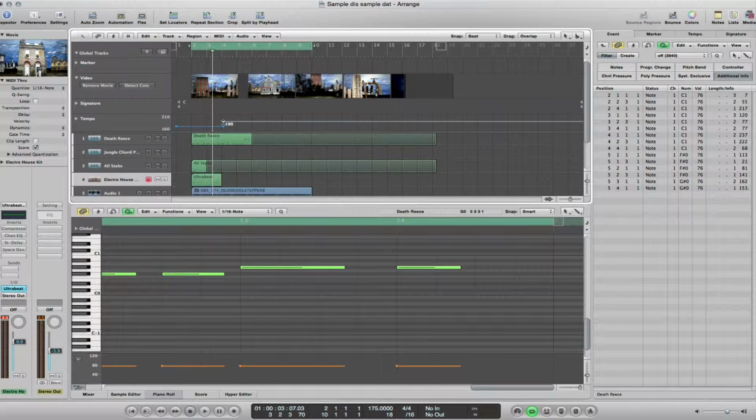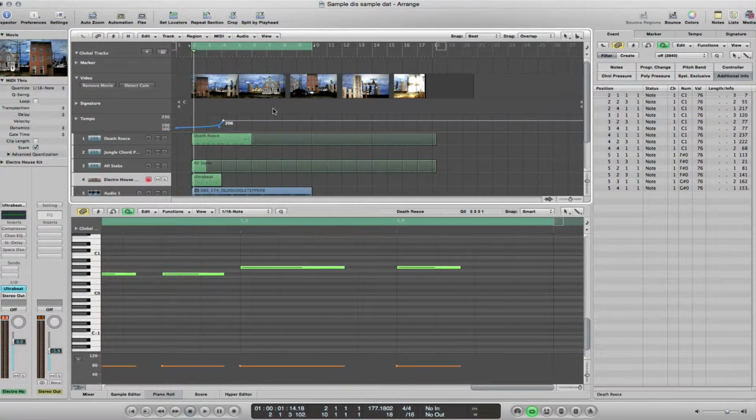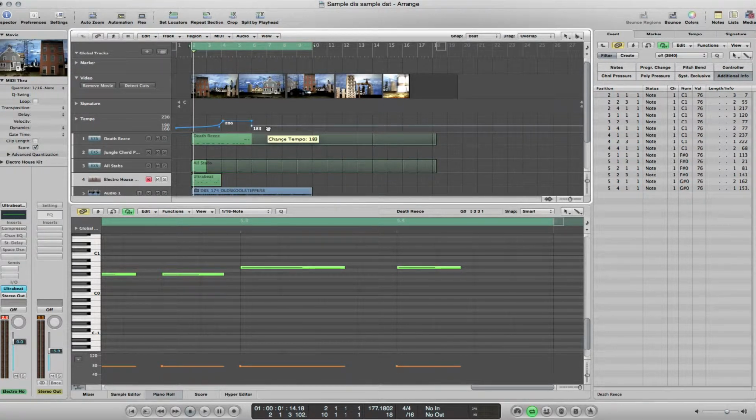Incidentally, if you wanted to, you could put some curves in as well, like so. So this will be a gradual change up there to 206, which is far too fast, but it will show the point of the technique. I wouldn't actually do it at 206, but let's see what it sounds like, and then I'll probably step it down as if we're stepping back down to the chorus, back down to about something like that. So listen to what this sounds like.